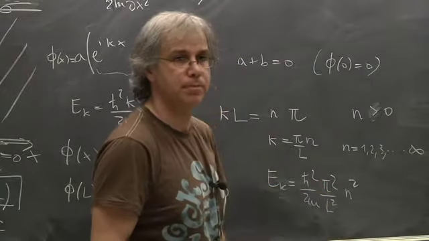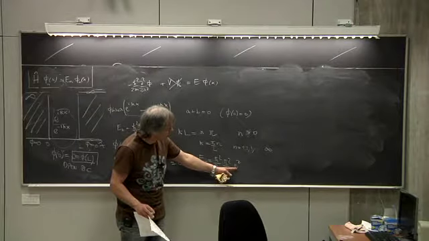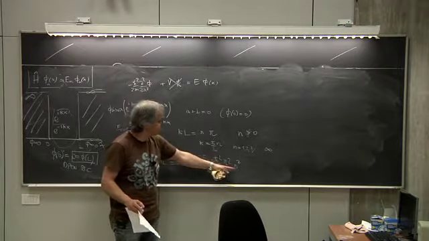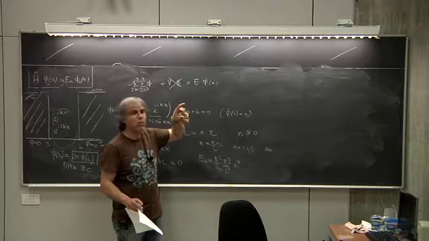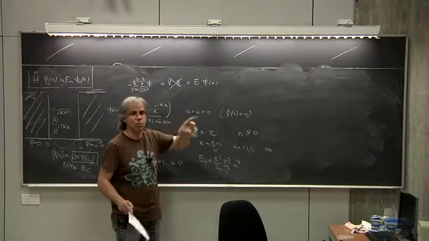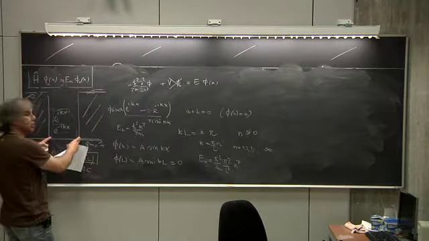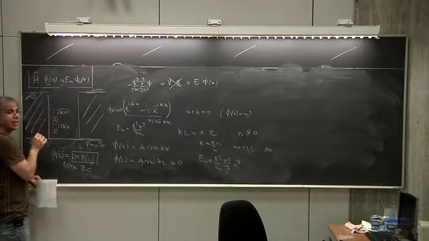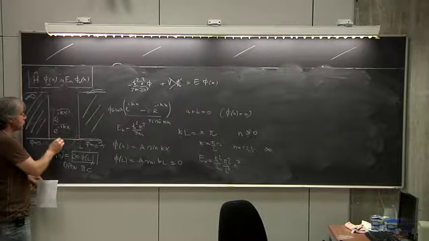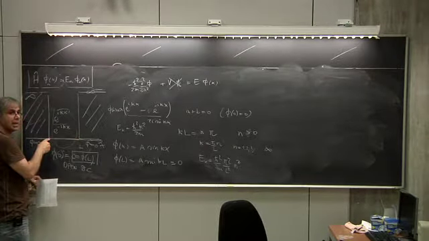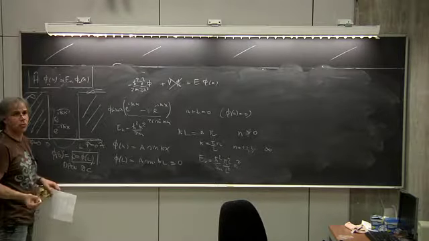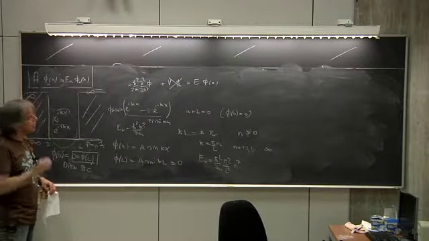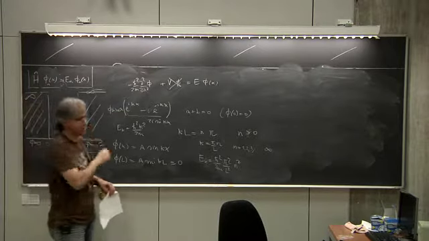But the coefficients might change. All right? In particular, notice that there is no n equals 0 here. While in that case there was an n equals 0 solution, here the first solution is n equals 1, okay? So you pay some confinement energy, no matter what, if you pretend that the wave function is 0 there. Because the only way you could not have a kinetic energy is by having a constant wave function. But the constant wave function, which is 0 there and there, is just 0. And the 0 wave function is not a wave function, okay? Because the probability is not normalized to 1, it's just 0, okay? So there is really no n equals 0, and therefore you have to pay some kinetic energy.